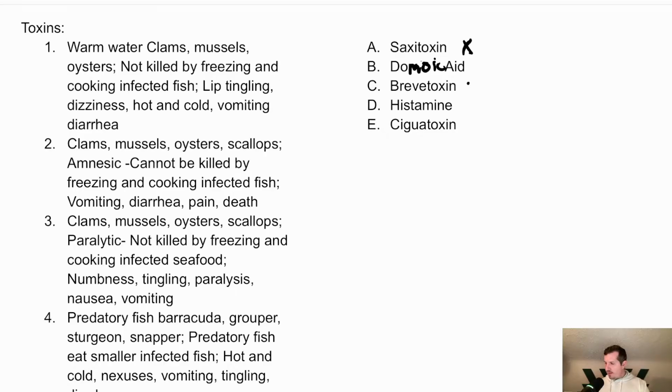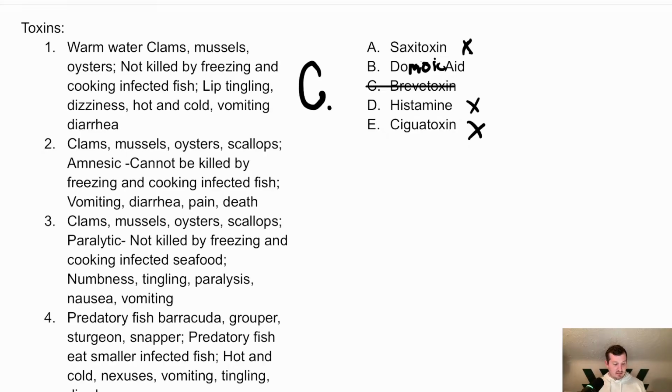I know it's not histamine or shigatoxin because those were more associated with fishies, right? So I feel like brevetoxin is going to be my best answer for number 1 here.